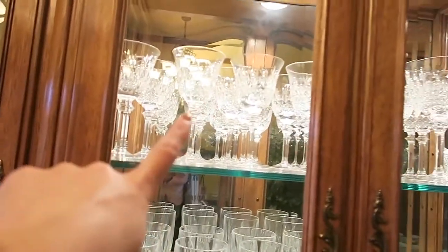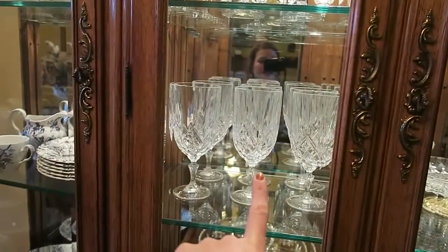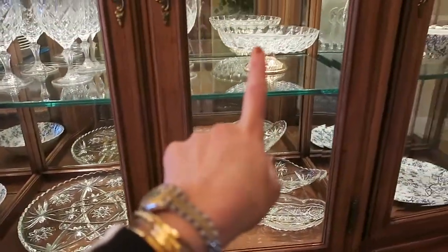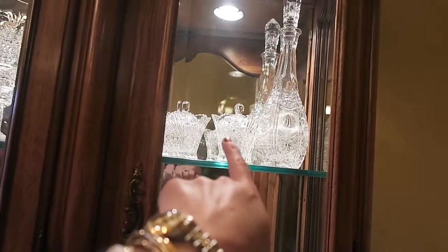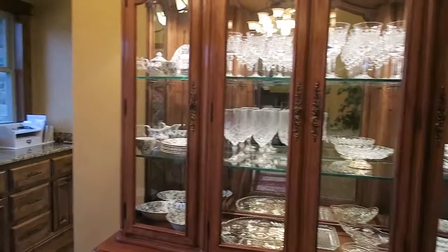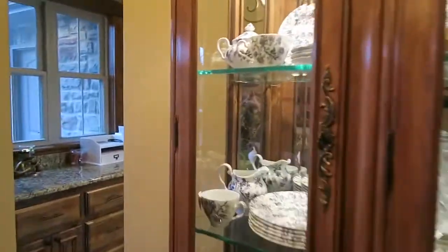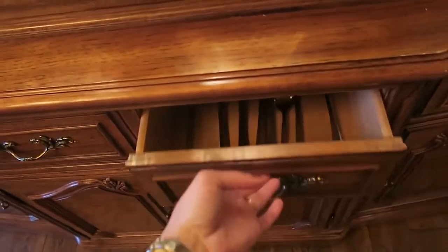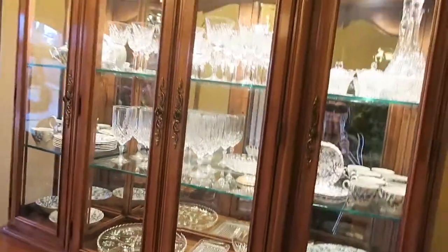Inside I have all of my grandma's crystal and china — beautiful crystal wine and water glasses, glasses I got from Home Goods last Christmas, crystal trays, a decanter, and I think a salt and pepper or sugar set. I also got her china, which is this really pretty blue. I kind of just put everything in however I liked, using some of her plate stands. We also have all of our nice silverware and serving pieces in the storage below. Now I feel like I could throw an actual fancy adult dinner party!